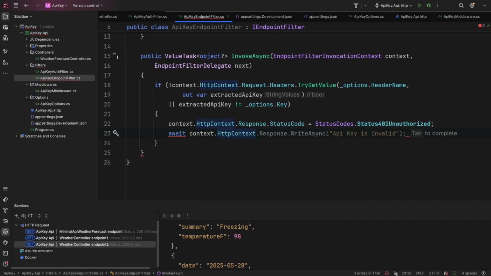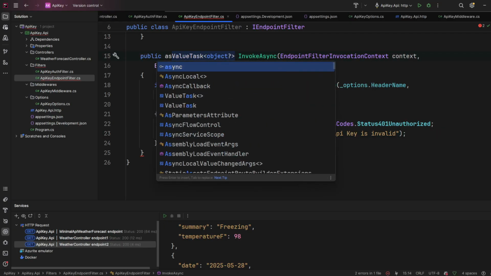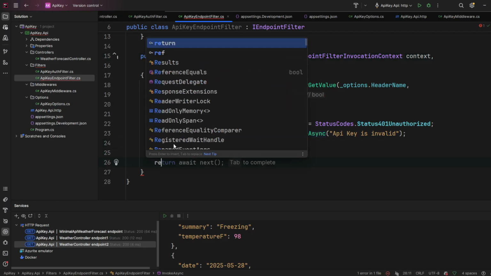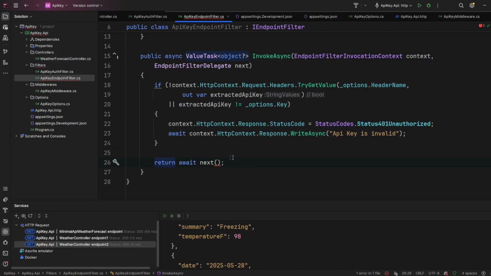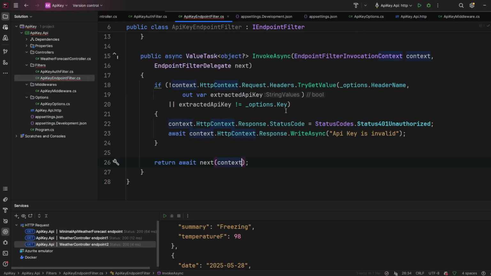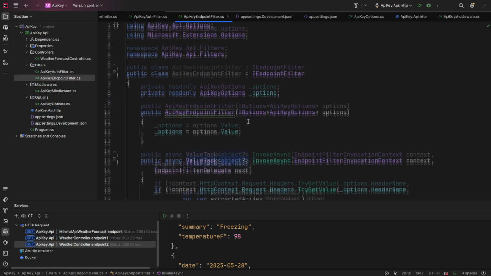context.HttpContext.Response.WriteAsync API key is invalid. We have to use the async keyword over there and then return await next. And we have to provide, of course, the context of EndpointFilterInvocationContext.